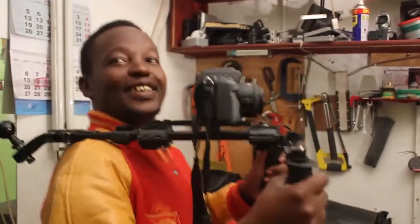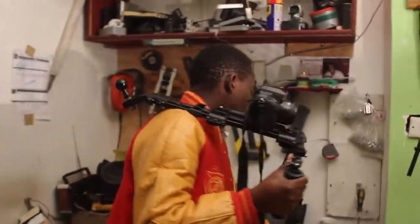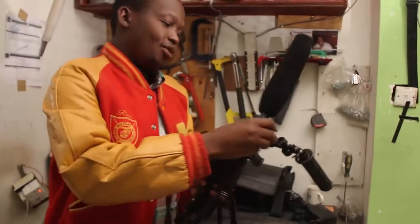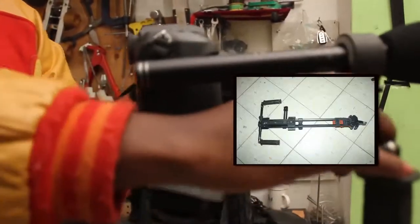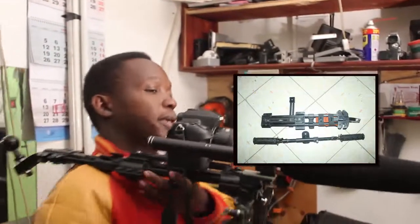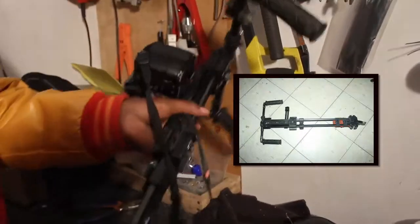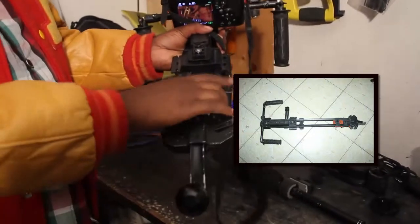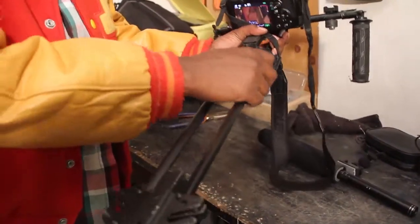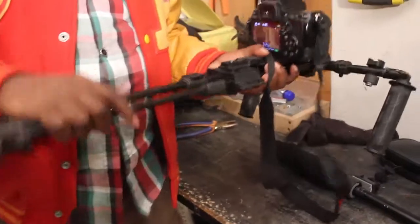You have a steady camera on your shoulder and it also has some more features. If you want to use an extra microphone like this one, you can add this here and lock it — just like that — in case you want to connect your audio to your camera. You can also untie this and put it separately. The shoulder handle is also extendable — you can extend it to the size of your shoulders if you are big. And here you can add weights and counterweights to balance your camera very well.